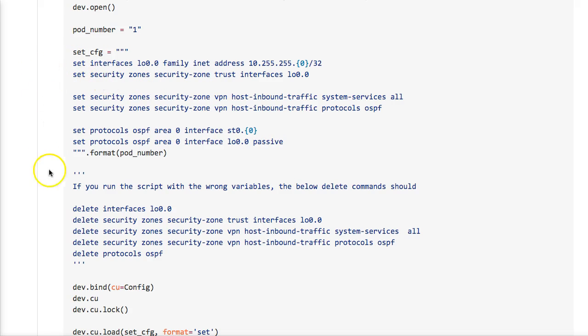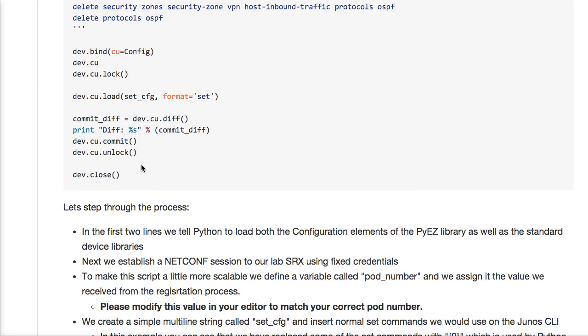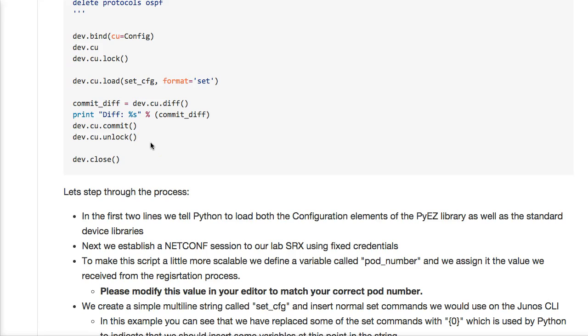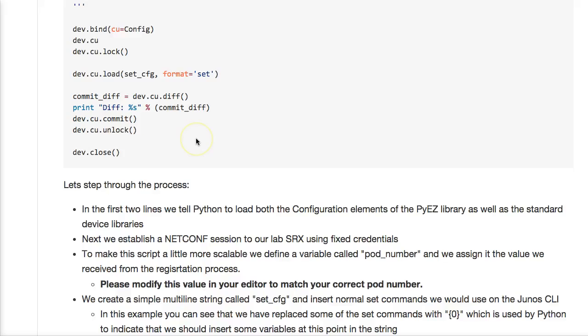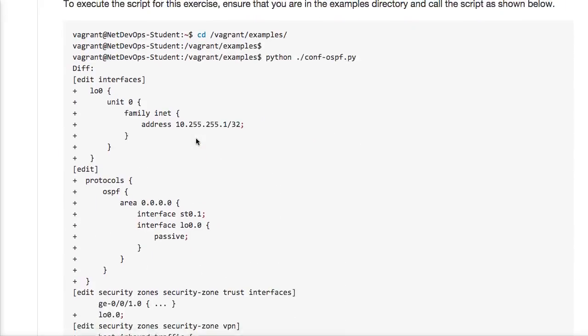So it's defined as a list of strings, a very long string, and then you load this string into the SRX configuration file using this dev.cu.load module. Okay. At the end, you will be able to look at the difference, right? And it will show you what has been changed.